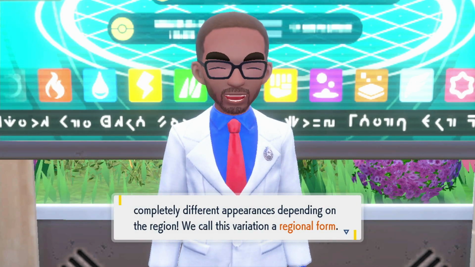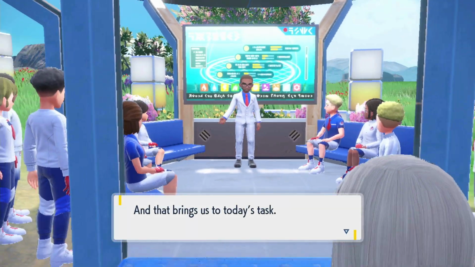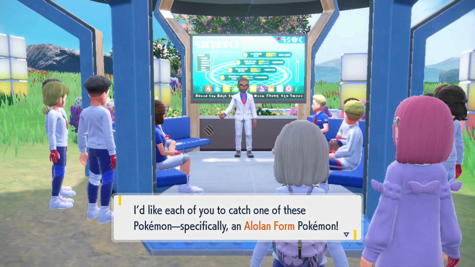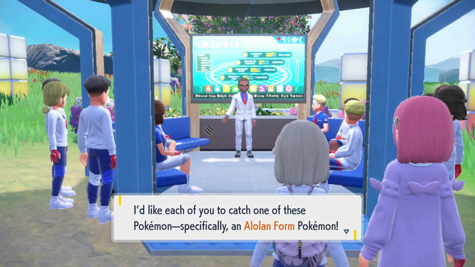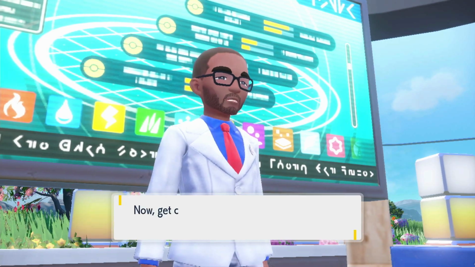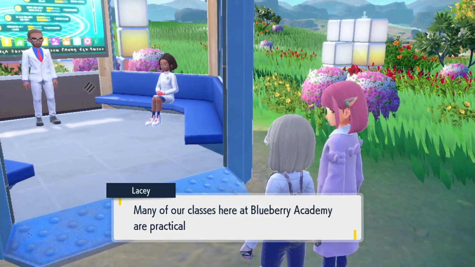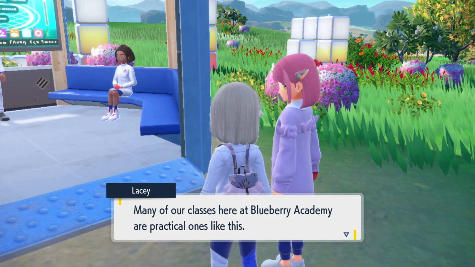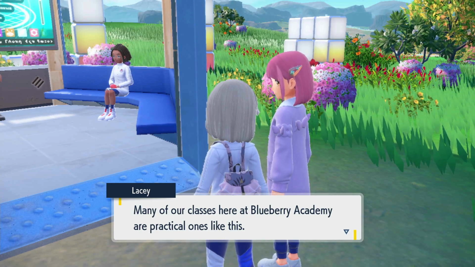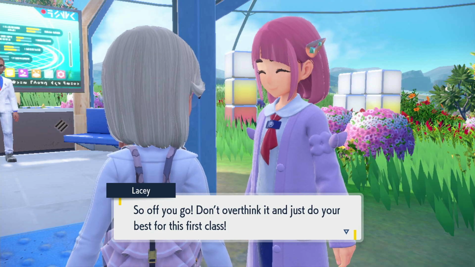We call this variation a regional form. That brings us to today's task. I'd like each of you to catch one of these Pokemon, specifically in a lowland form. When you've got one, come and report to me. Now, get catching! Say, I think I already have one. Many of our classes here at Blueberry Academy are practical ones like this. So off you go. Don't overthink it, just do your best for this first class.